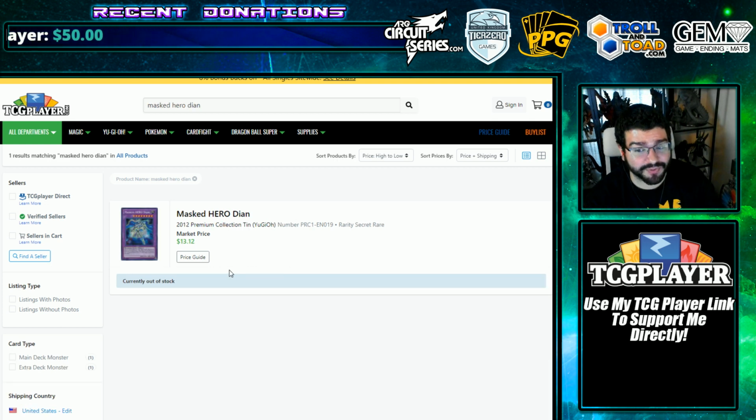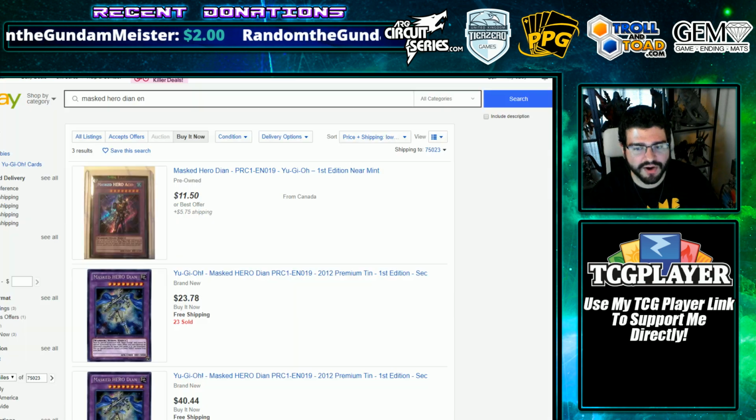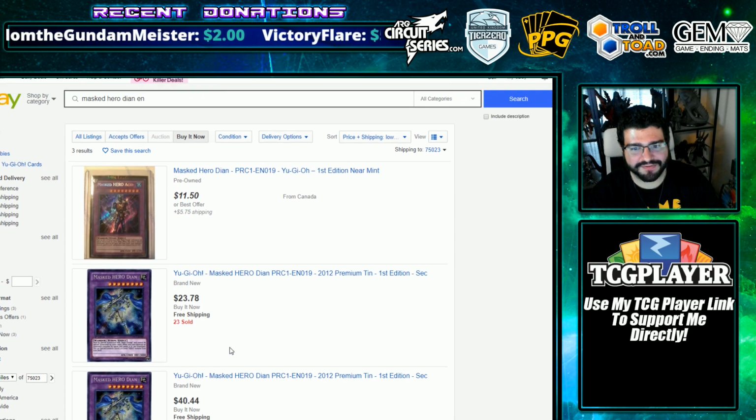Masked Hero Dion has completely disappeared. This was lowest $30 last night with a listing, so this is a little concerning. I think the seller might have just pulled their copy. With Solid Soldier being out in the TCG, this is an amazing option for Heroes, and we also see him on eBay similarly disappear. Oh man, $23 and then $40.